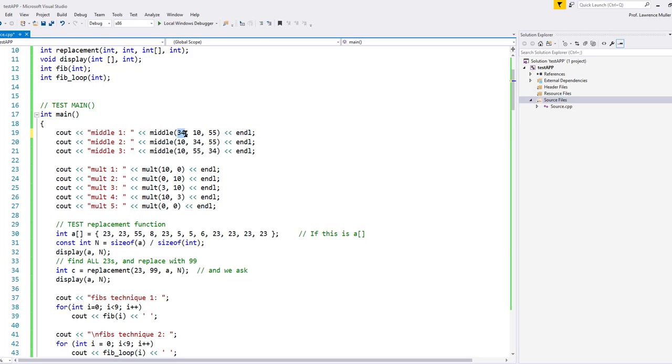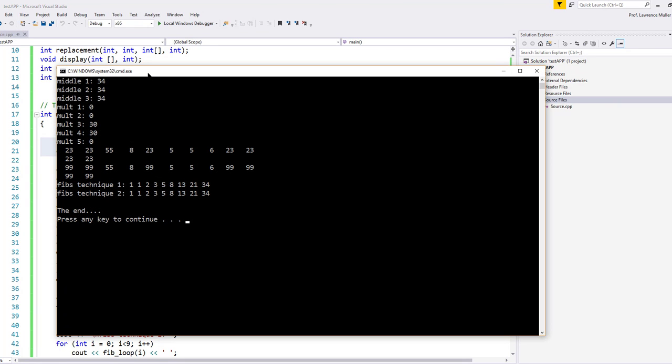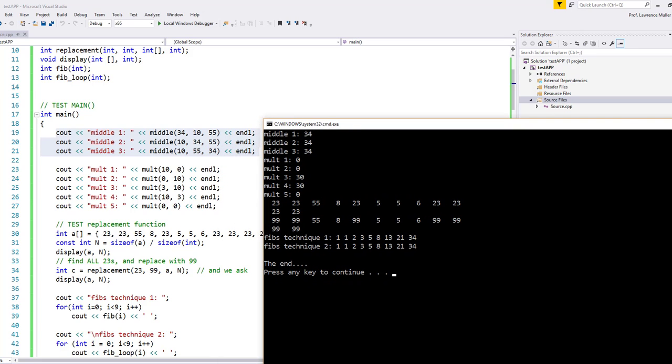So it should be 34 is in the middle, 34 is in the middle, and 34 again is the middle number. So this should output 34 each time. And if I compile and run this program, 34, 34, 34. We'll go through the rest of this shortly.